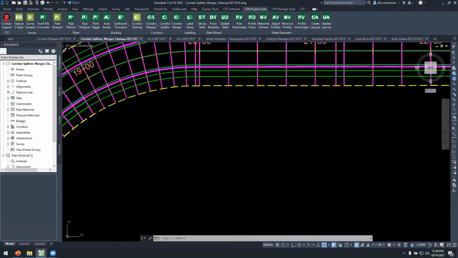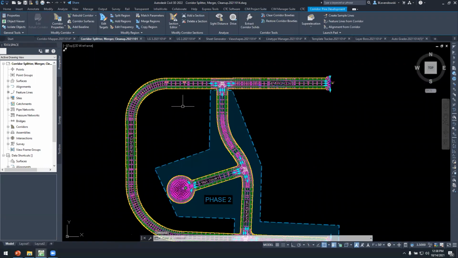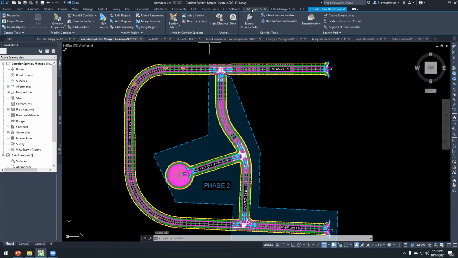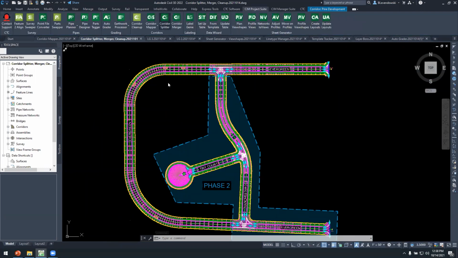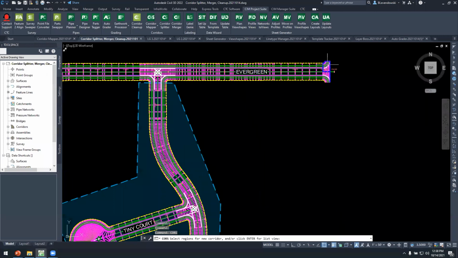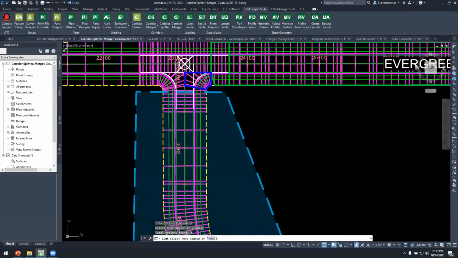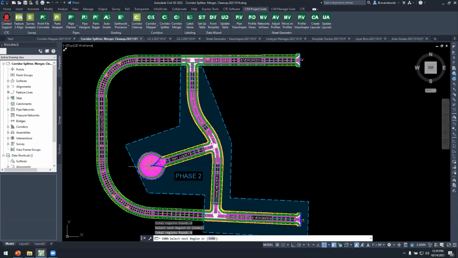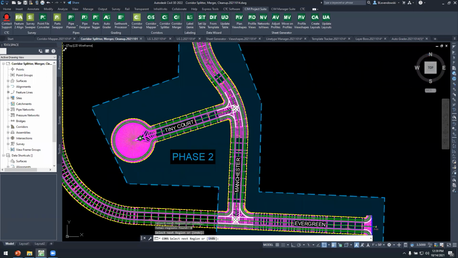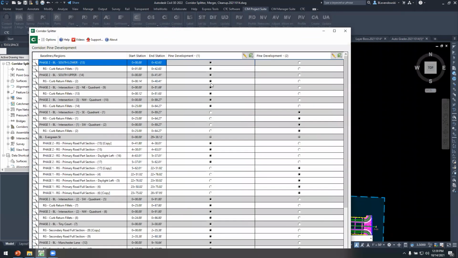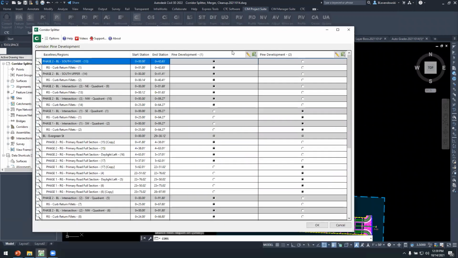This works like a polyline break or join. Quite simply, I can choose a corridor and choose corridor splitter. And then from here, I can say, yeah, take this region, all these regions, and notice as I highlight them, they change to green. All of these are going to be in a separate corridor. And my scenario here is I need to split the corridor because it's going to be built in 2 different phases or what have you.